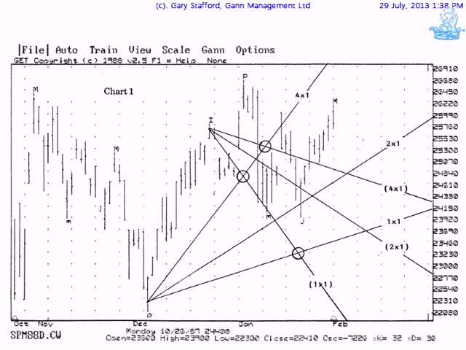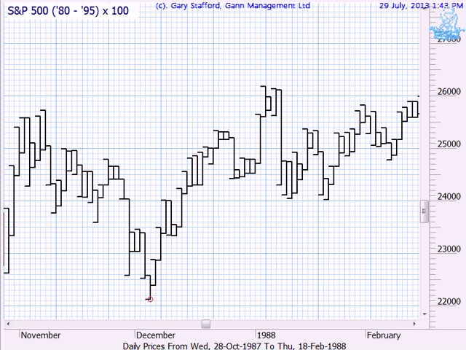So let's go to my software and stick that on. Let's reproduce this here. We've got the low that he was using in December, and his chart finishes, I think, about here in February, so he doesn't have this fall here. What he's doing is going across 10 days from the low, and then going up in units of 10 going this way, and as I already said, that's got nothing to do with what Gann said.